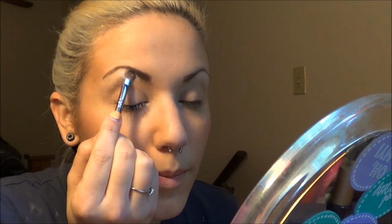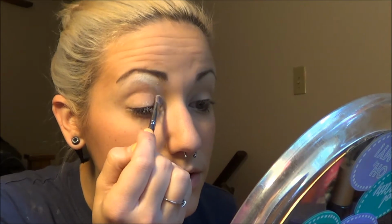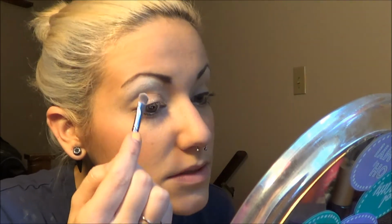I'm going to be using Takeo by Sugar Pill and a small shader brush, and I'm just going to start packing that on under my brow and stretching that down into the inner corner of my eye. And then I'm just going to fill in this space between my actual lid and my brow with this white.